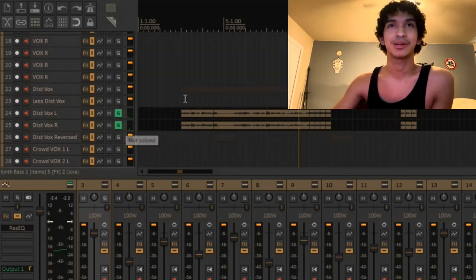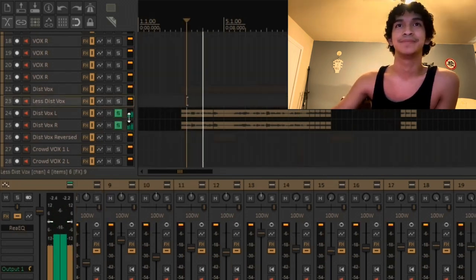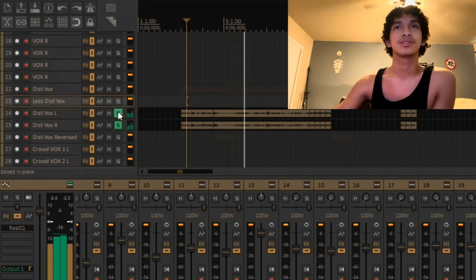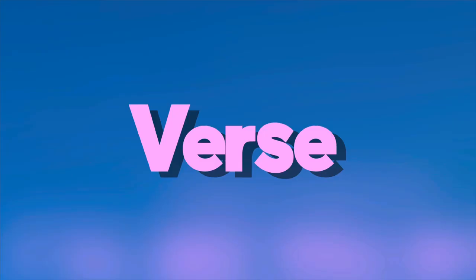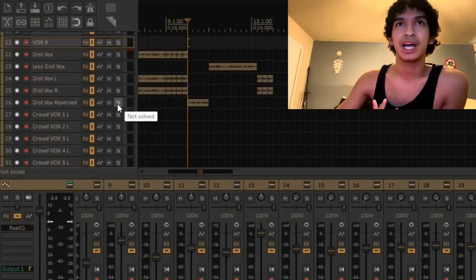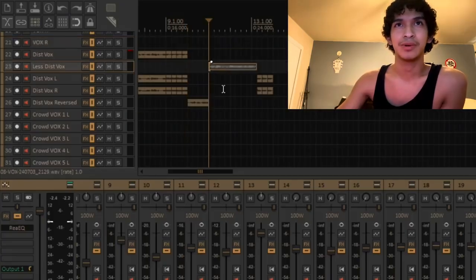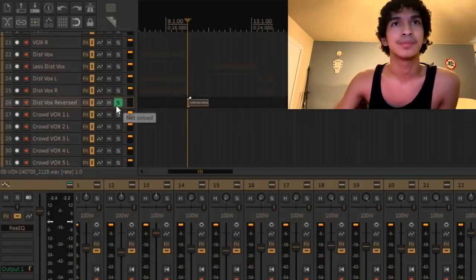By the way, these are the other vocal tracks for this. They're both on the left and right channel, if you know anything about that. To really establish what vocal range I was going to be singing in for this song, I reversed the vocal track of this part right here, and then I reversed it and put it right here.